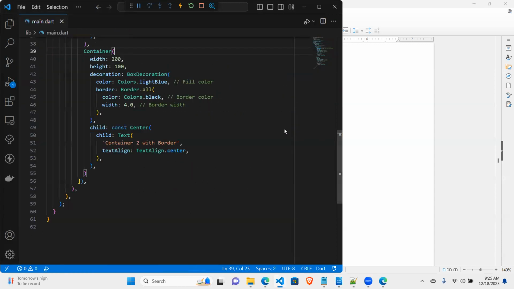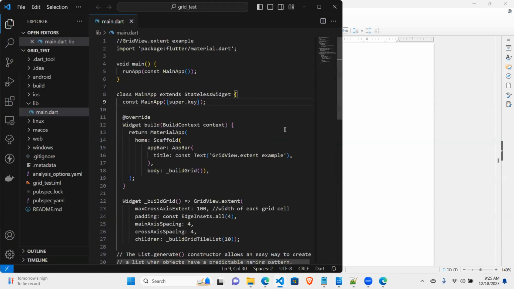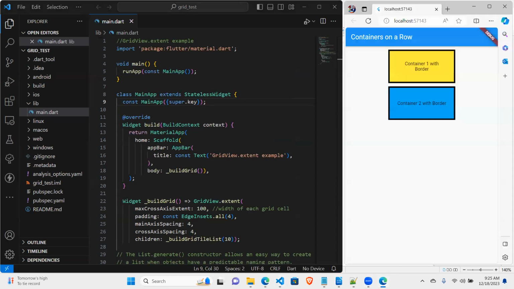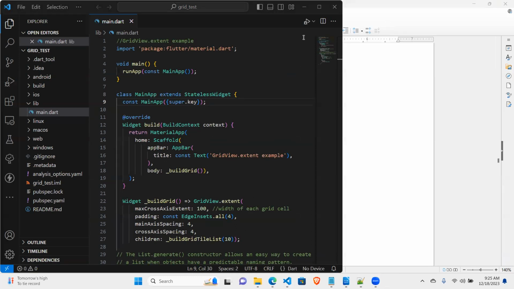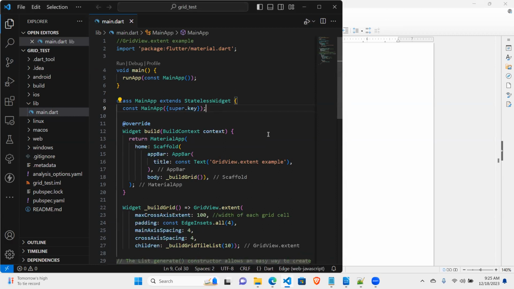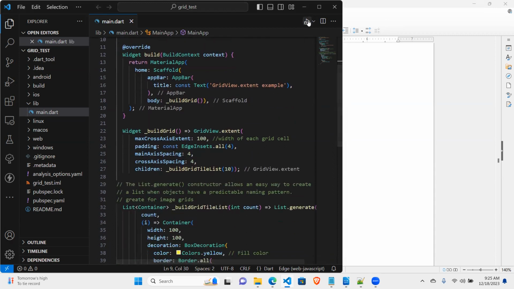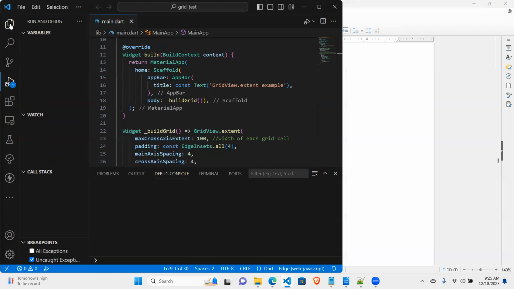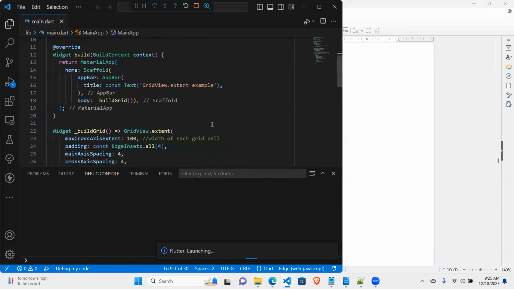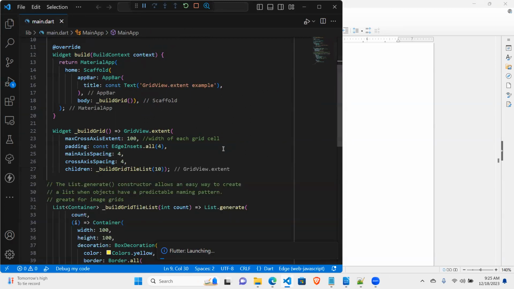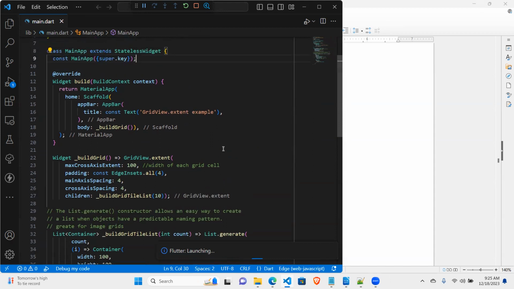Grid. I may need to run this on a different window. So here we go. Okay, while we wait for it, let me explain what is going on here.